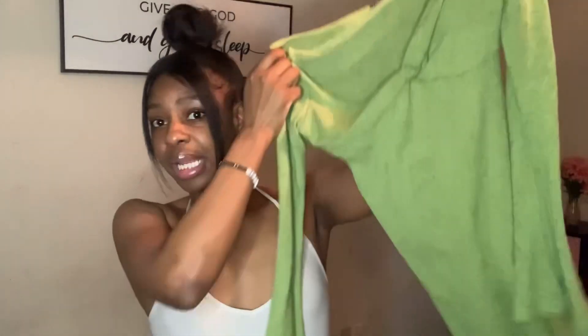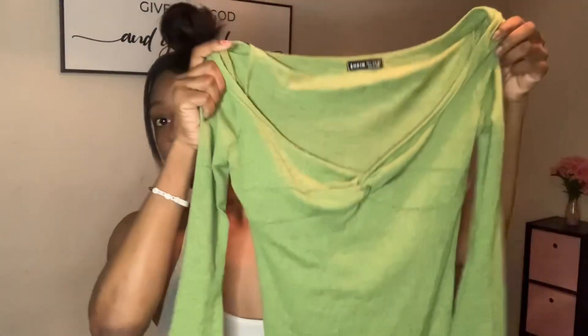I love sleeves that have that flare — super duper cute. This is a dress and it's a size small. It's so soft and also stretchy. The girl got herself another dress — this one is an extra small. This dress has a split to it and I absolutely love it. I think it's called an asymmetric cut, so it goes like this on you — you'll have this space open and some space open right here.